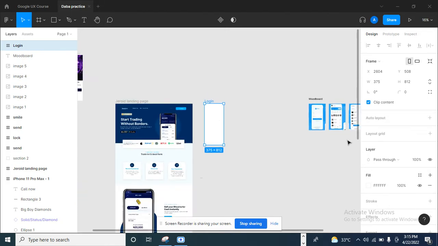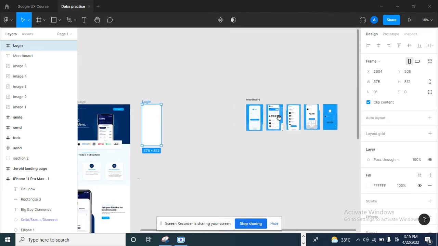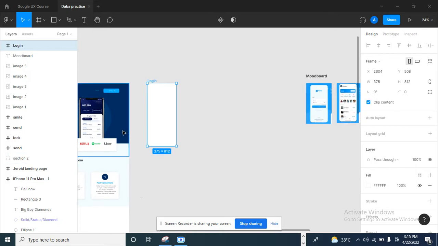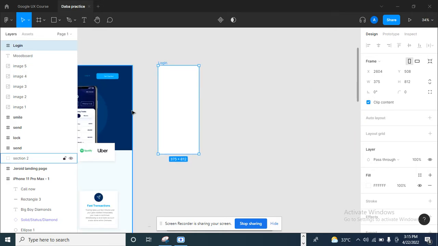So the reason why I'm doing this is that by the time I'm done with these five screens, at least you would have seen from my designs and from my explanation that this was the reason why I used this, and this was the reason why I did not do it like this. The reason why I'm recording this video is just to get you familiar with how to make use of color and how to play with fonts and sizes on Figma, right?